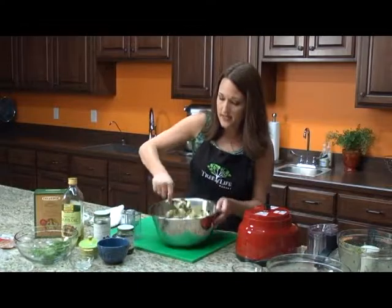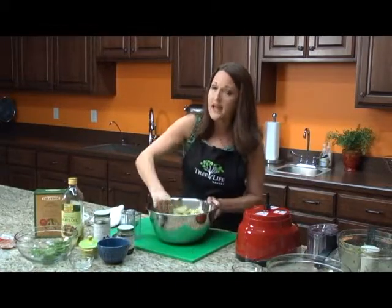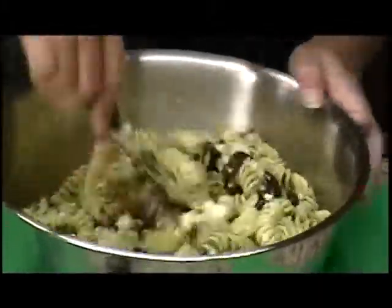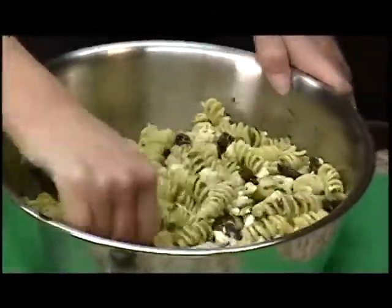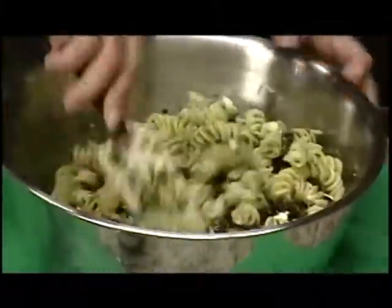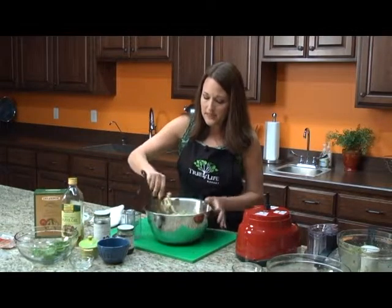And then we're going to toss it together. And this is the reason why I waited to put the salt in with the pesto, because the olives have a lot of saltiness to them. The feta cheese has some saltiness to it too. And so I don't want it to be overly salty. But you can salt it to taste, as you taste it and you realize, oh, it could use a little bit of salt, feel free to do that. So I'm going to get this all mixed together here.